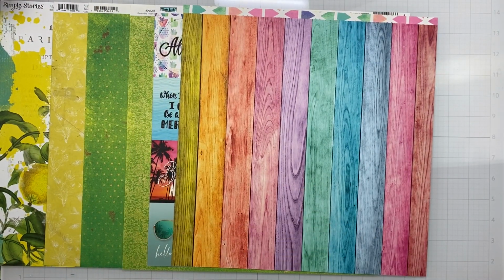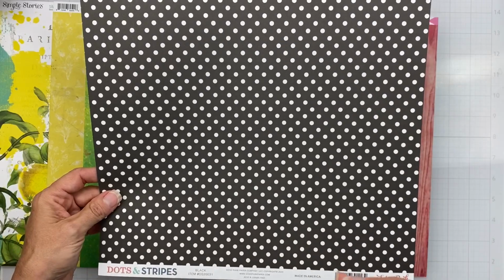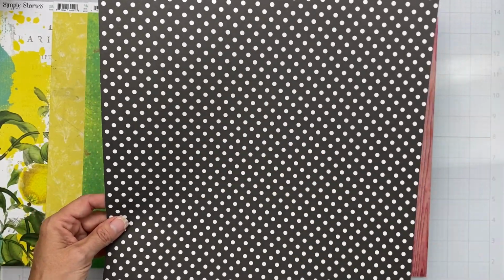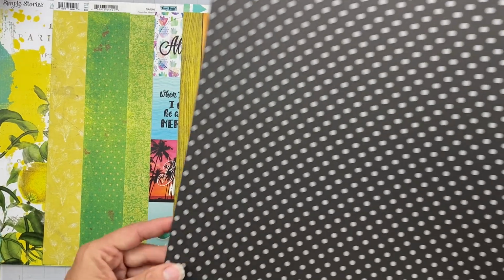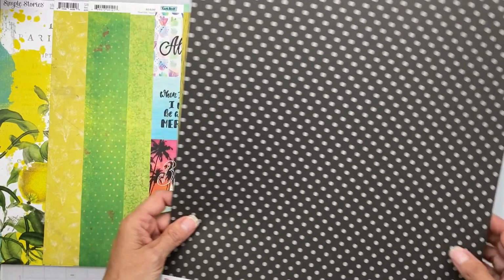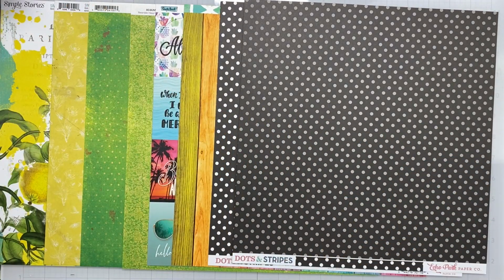The next one I have, let's see, is from Echo Park Paper Company, Dots and Stripes. It is a black background with white dots, and it's a nice repeating pattern. So if you want to cut a swatch, it'll be even, Steven, easy to use. Let's see the back side. All right, the back side is that same black background, but it has gray. So if you're looking for something a little bit more low-key, with less contrast, that's cool.